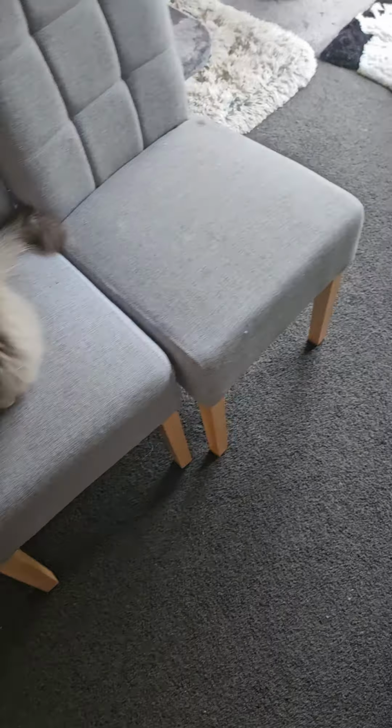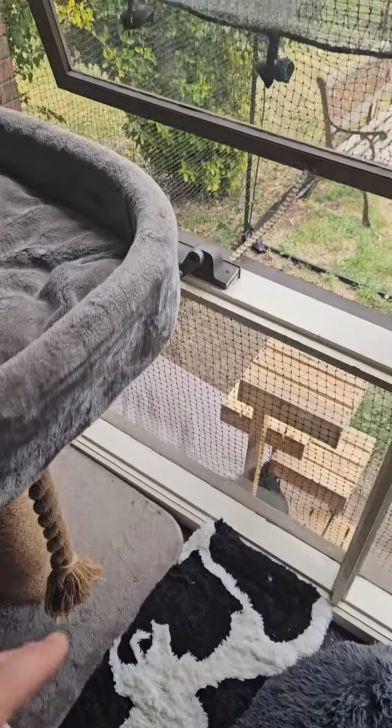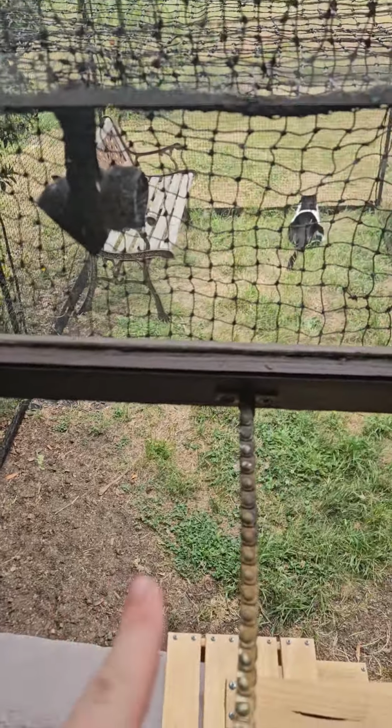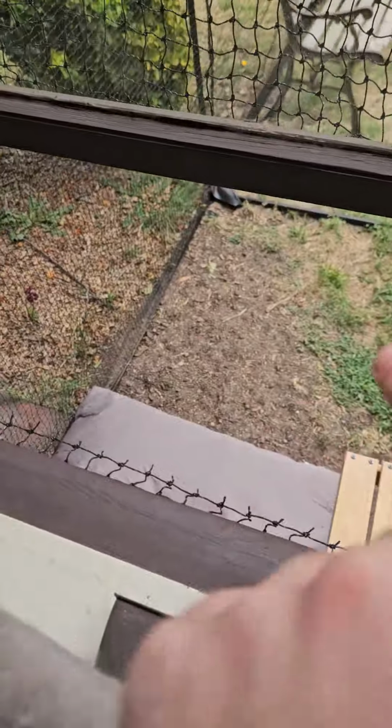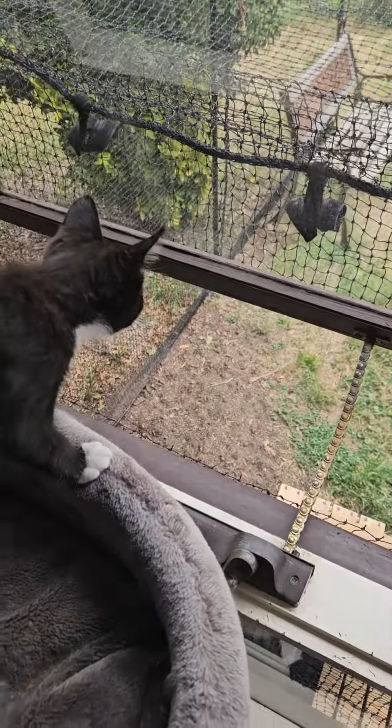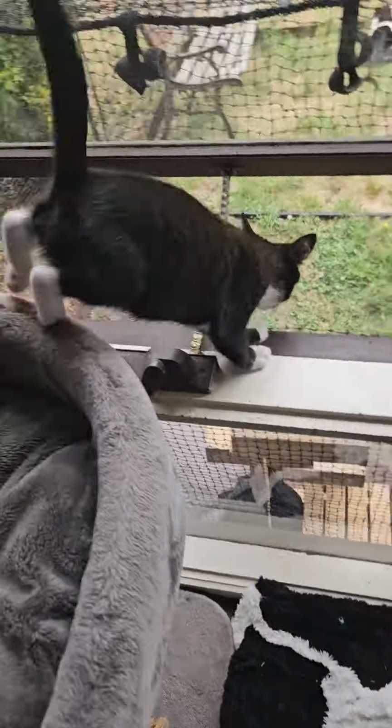Also, because I have the catio set up, that corner down there is actually a litter box. So Pudding and the kitten use that a lot, and then they scratch it around, and every month I'll get out there with a shovel and dig down and turn the dirt over. And that works really well for us.